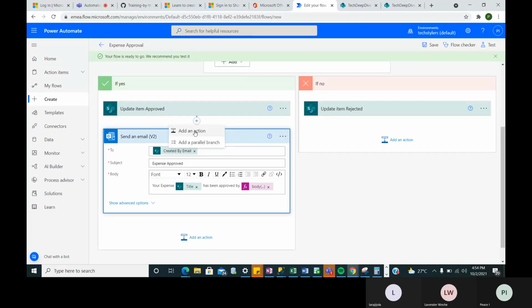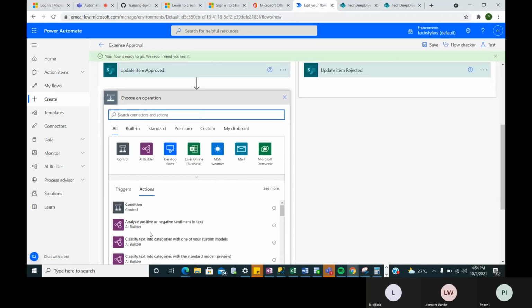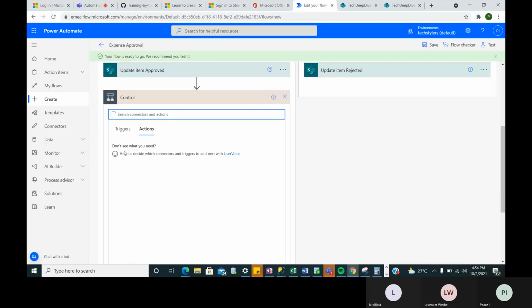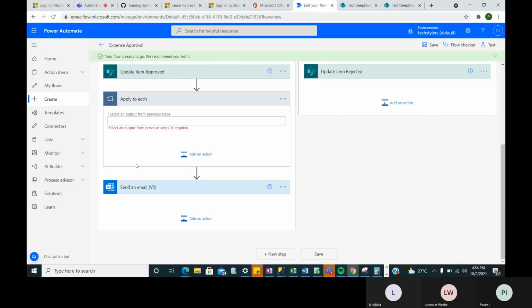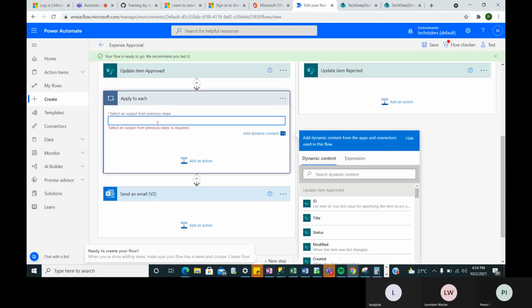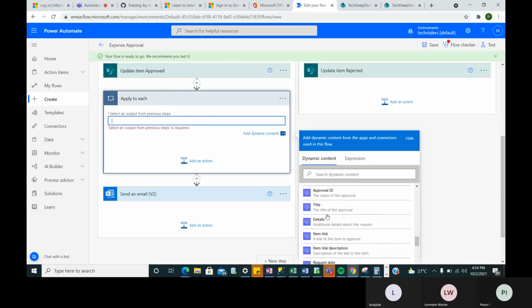So this is what an apply to each does. Okay, so it's a control. So under control actions, you'd see apply to each.